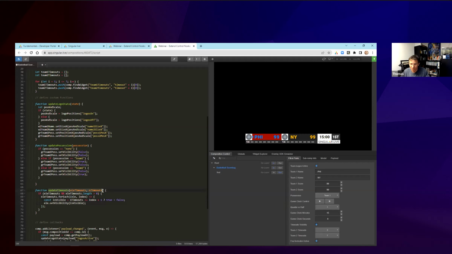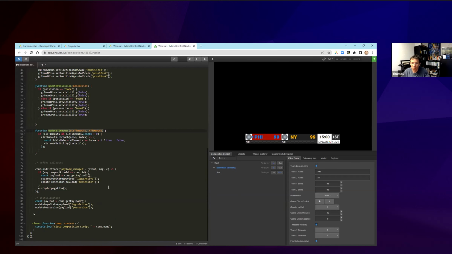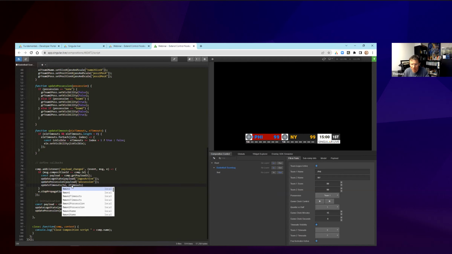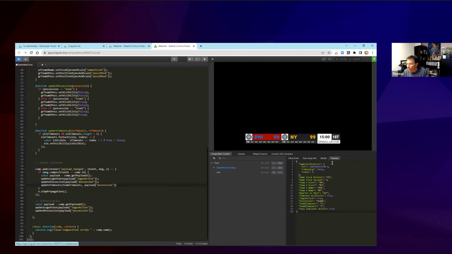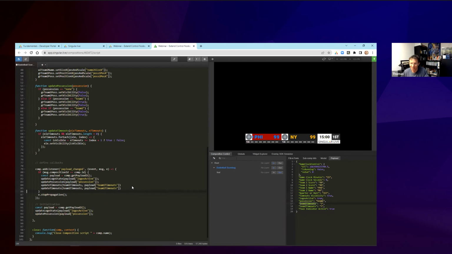So now let's call this, and we actually have to call this function twice. One is for the team 1 timeouts, and the second parameter is the number of timeouts we get in return from the control nodes. So I copy and paste that here. That's the team 1 timeouts, and I'll copy and paste that again for team 2.